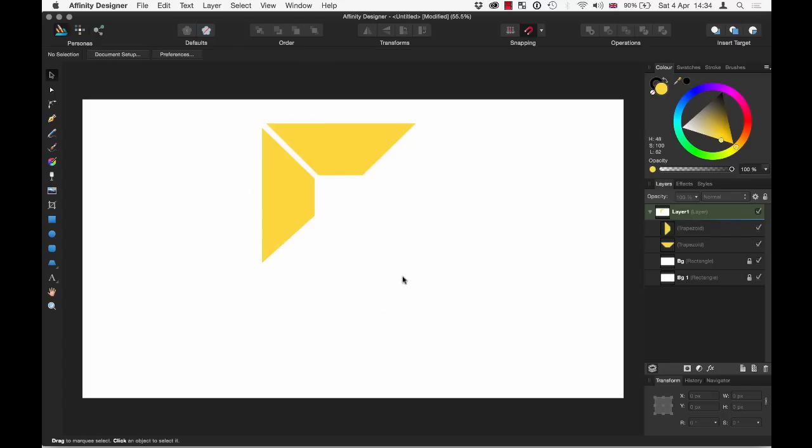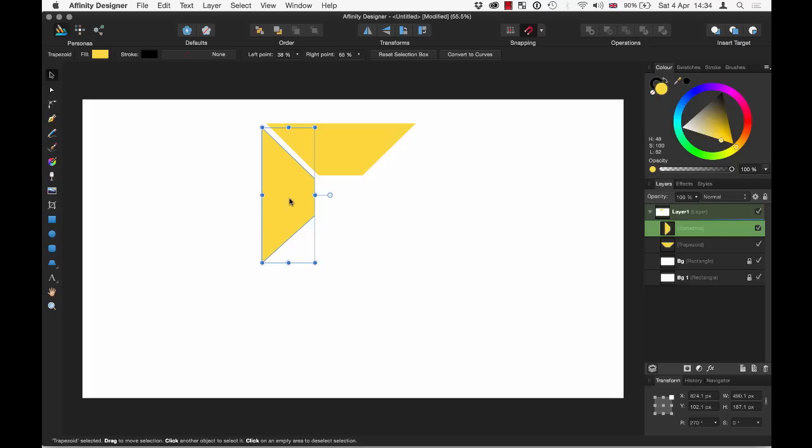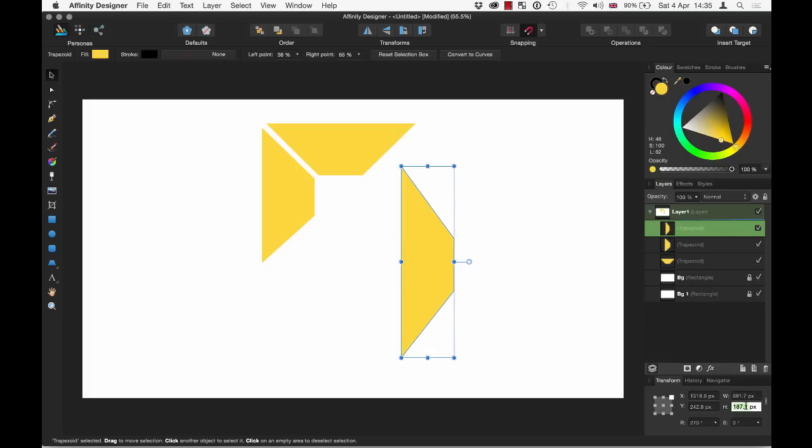Brilliant. So now I'm going to go ahead and create this third panel. Select this one, hold down the Option key, click and drag, come down to the transform, and this right panel needs to be width 691.7 pixels. And let's go into the height. And the height on the right panel needs to be 187.1, so that's fine.